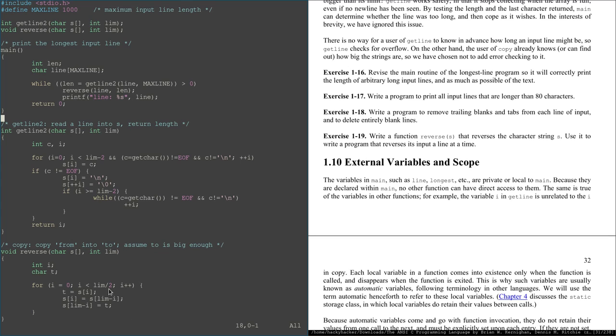Oh yeah, so S of lim, I mean the limth character of S is going to be the null terminator.